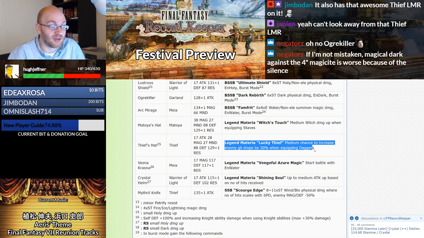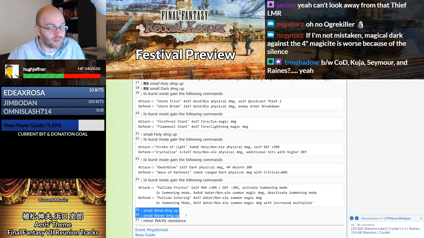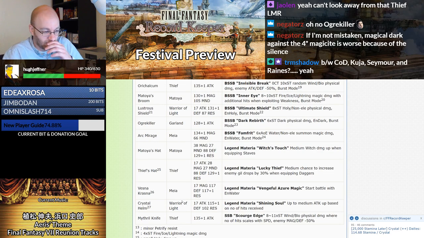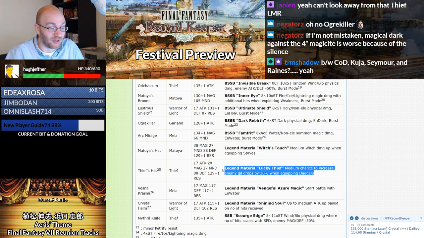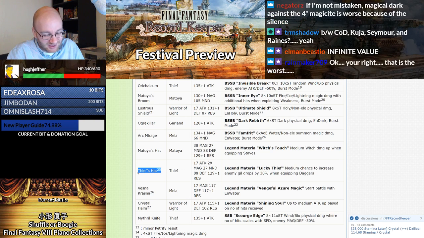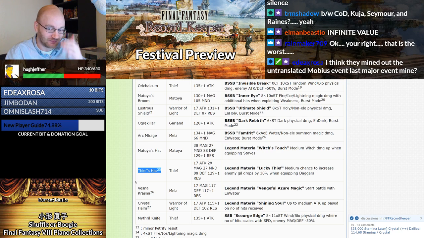Medium chance to increase enemy guild drops by 30% when equipping daggers. It's like an insult. Is it at least okay? The relic itself is plus 1 damage, so it's not like a true whiff. But I mean, the gacha's already tough enough as it is to be including something this unbelievably worthless. Would suck. Thank goodness it's a wind relic.